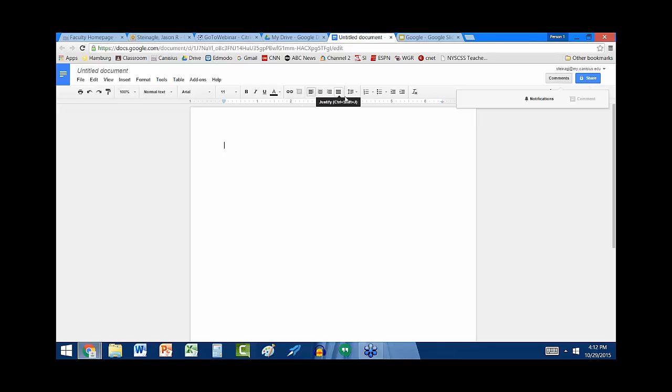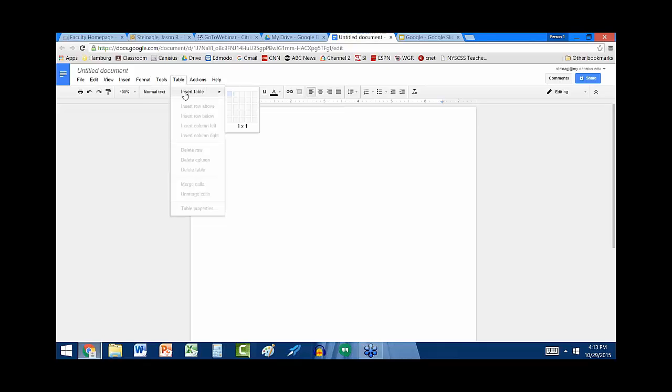Then you have left, center, right, justify. There's not as many bells and whistles in Docs as there are in Microsoft Word, but the basic functionality is very similar. You can actually create tables as well, and not having as many bells and whistles is actually a benefit, because now the students, when they get to Google Docs, don't have much opportunity for distractions. So if you just lay out for them the font size, the color, and narrow down the focus so they can concentrate on their learning rather than the extras, it's actually a good thing.